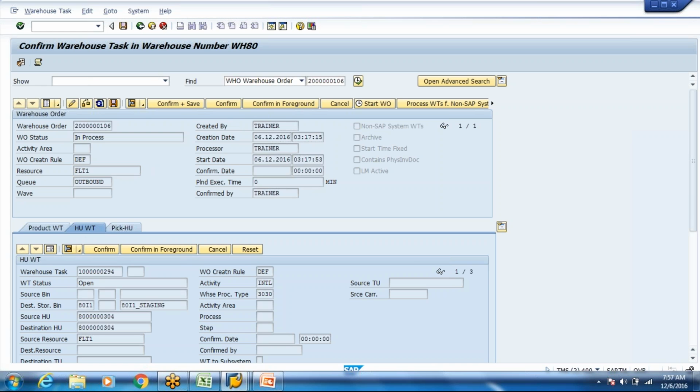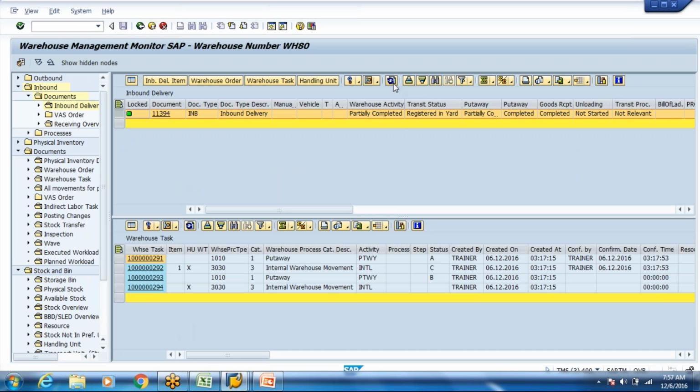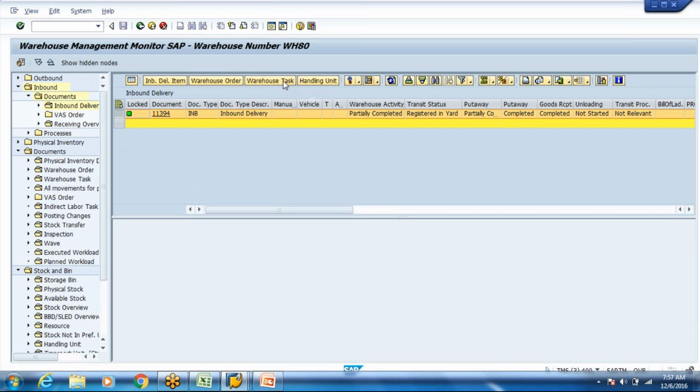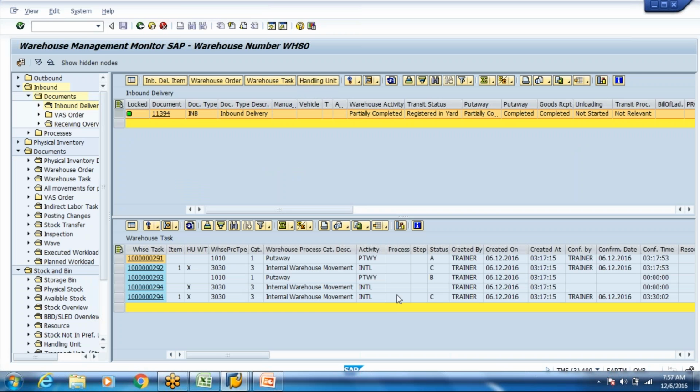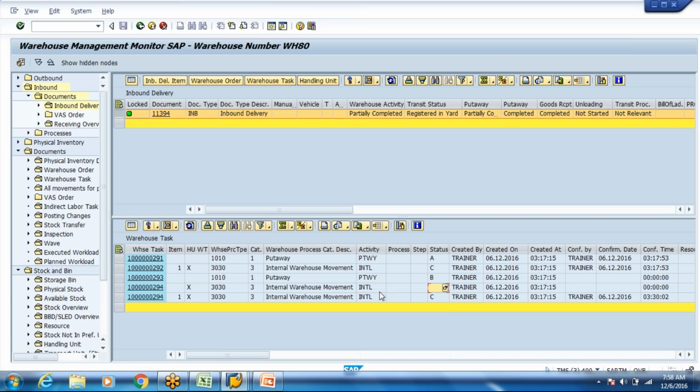Okay, and then I think if you refresh it, you can see the task has confirmed, the same task.